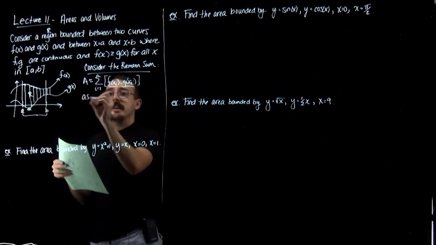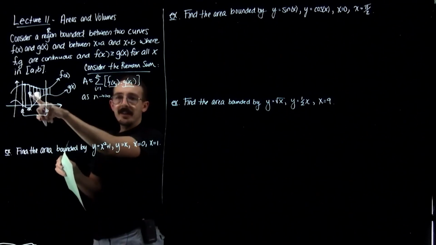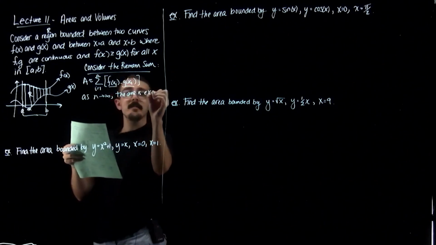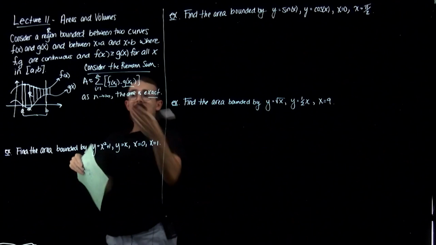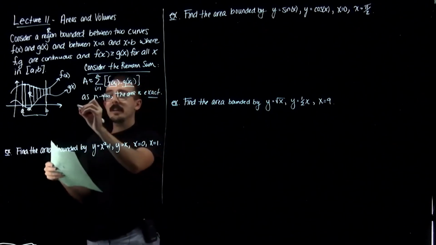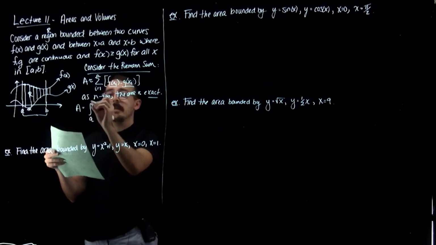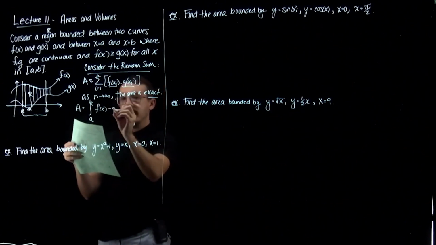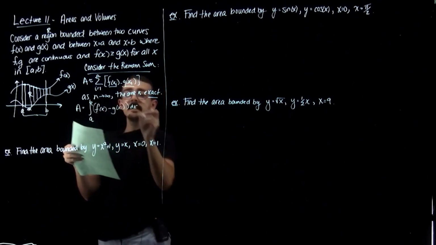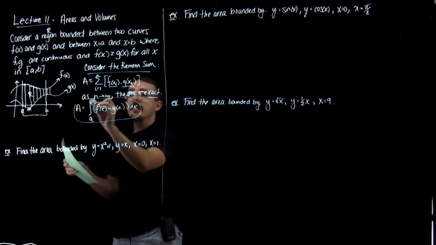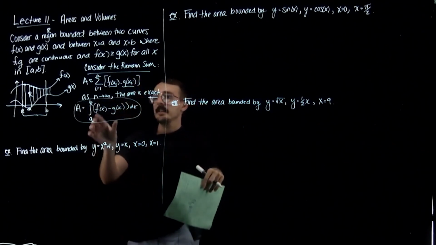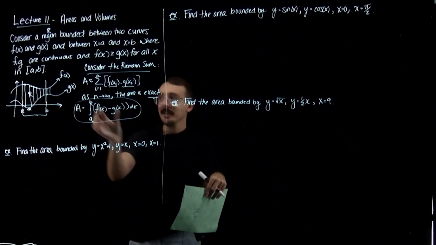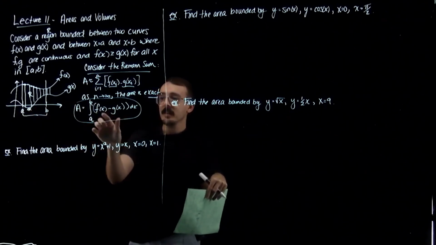And then as n goes to infinity, as you make infinitely many rectangles here, the area is exact. And what happens when you take the Riemann sum, n goes to infinity? We learn in Calculus 1 that that becomes the integral. So this is the integral from a to b of the upper function minus the lower function dx. And this is really the main formula that we're going to learn in this section, is that to find the area between two curves, as long as this one is above this one the whole time, this is how you do it. You specify the interval, and then you do the upper one minus the lower one.